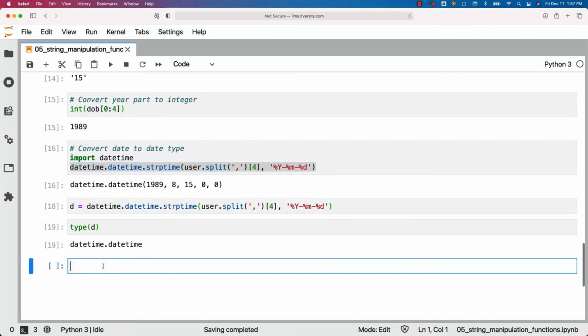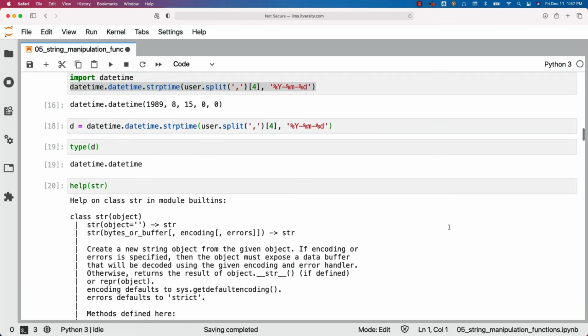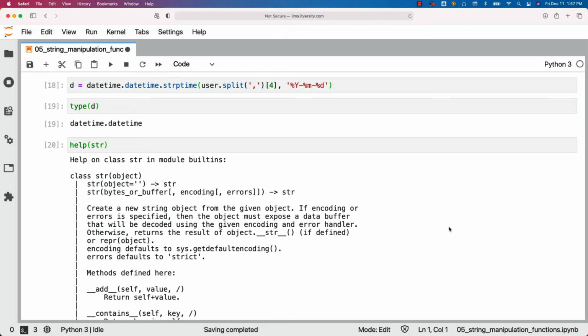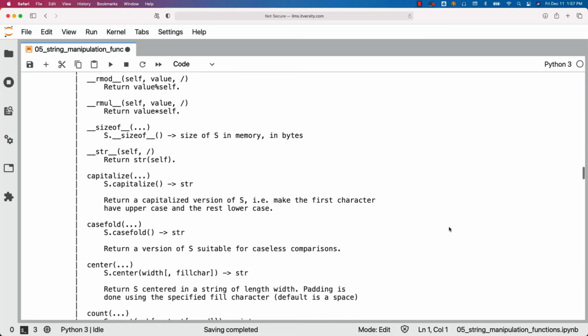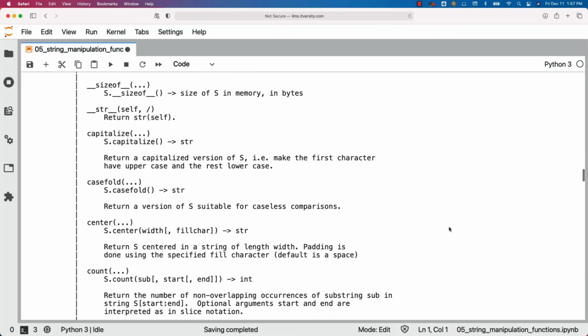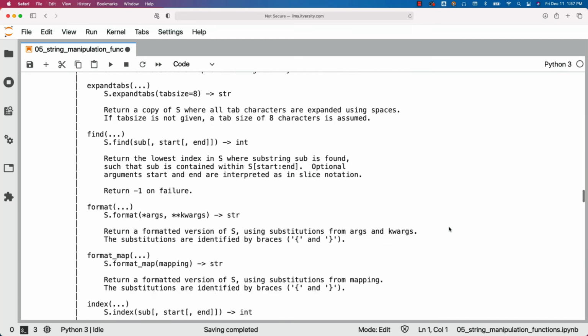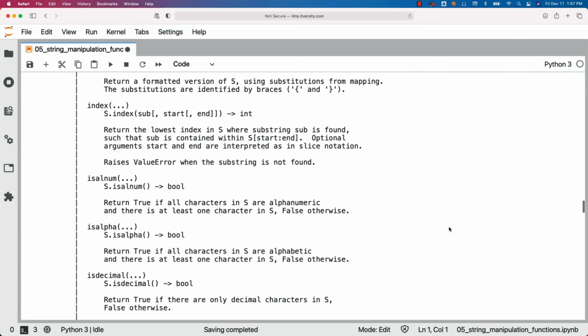If you want to get the list of all the functions that are available as part of the string, you just have to use help of str. Make sure you go through the list at least 3-4 times and identify what all you understand directly by going to the list. If you go to the list, we have functions such as capitalize, lower, upper, which you have seen earlier. And also we have functions such as isalnum, isalpha, isdecimal, etc., which can be leveraged to validate the strings using different rules. So you also need to be familiar with these functions.